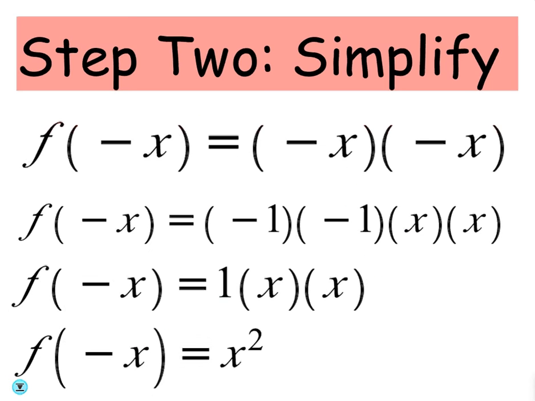Step 2, you're going to simplify that. I did a lot of work there. You don't need to do all that work. I think everyone in here understands that (-x) squared is just x squared because the negative goes away, okay? If you don't understand that, you can take a look and see why that's true. We have two negatives which make a positive, and then x times x is x squared. So just to reiterate, we're plugging in -x, and then we're simplifying for step 2.